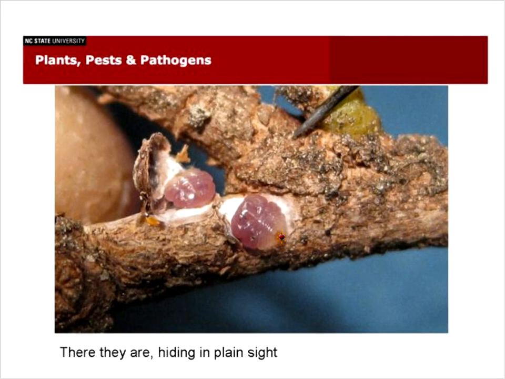Virtually all armored scales have this structure here, and it's covered with little glands and pores and spines and protuberances and stuff like that, almost like a fingerprint. Very useful in identifying different species of scales. But they're starting to color up, and when they reach full activity in a few weeks, they'll be a deep purple color, and then the eggs they lay will be purple. And this is one of the scales that we can usually identify readily, both from the damage it does, the scar, and also just from the color and size and the host of the scale. Very pretty, not usually a serious pest in North Carolina, but it's one we can have fun with.